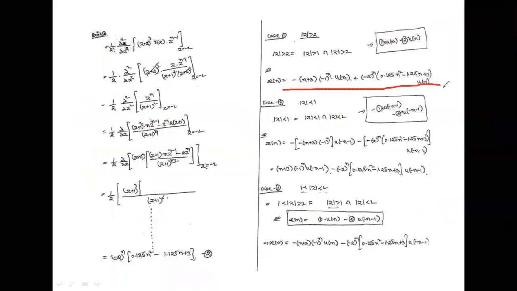You can add this function with the previously what we got. It is the first part, minus of n plus 3 minus 1 whole power n u of n. Got it? So these are two parts we got. Why I multiplied is a 1 for the first ROC, saying that greater than the 2 and less than the 1, x of n is equal to, you see, instead of mu of n, write this mu of minus n minus 1, keep the minus in front. Mu of minus n minus 1, and mu of n minus 1, keep the minus in front.